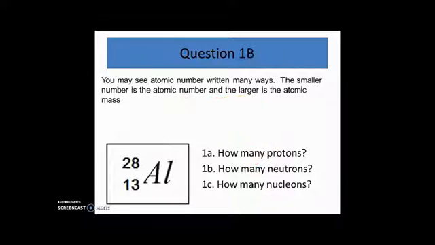Looking at this, just to make sure you're here with me: aluminum 28. 13 is the atomic number, so that's going to be the number of protons. Neutrons, the atomic mass minus the number of protons, leaving you with 15 in this case. And nucleons, that's the 28. Nucleons includes protons and neutrons. Electrons are left out of that number. There's 28. No electrons in that number. If I wanted to figure out how many electrons this would bring in, it would be 13.